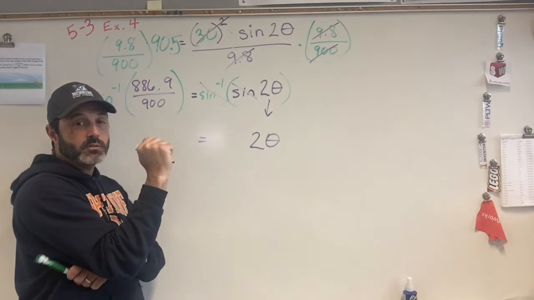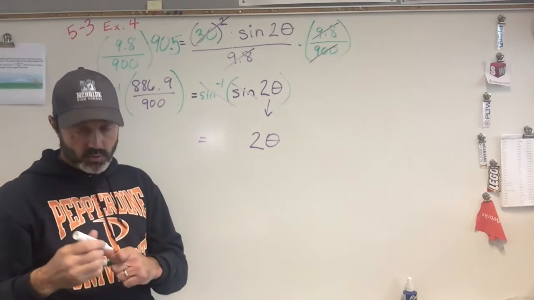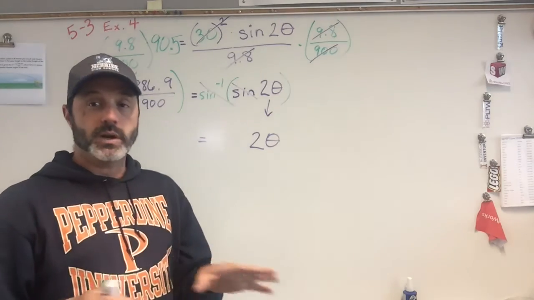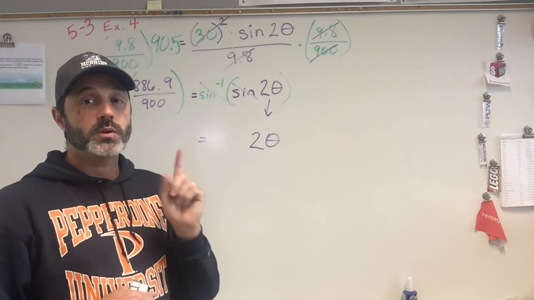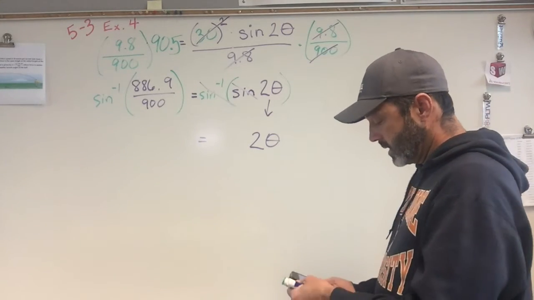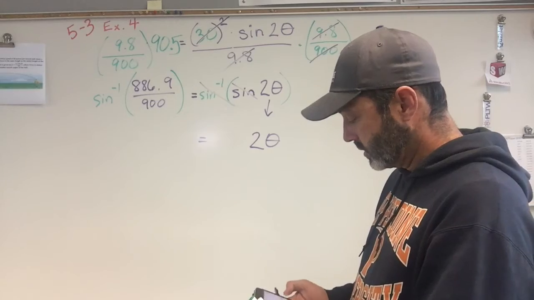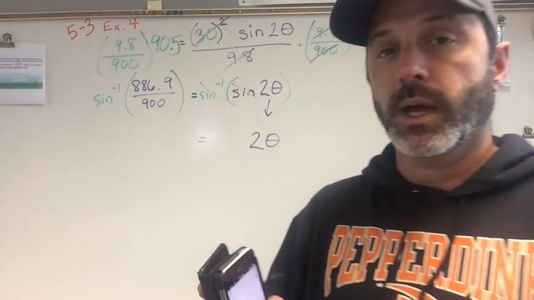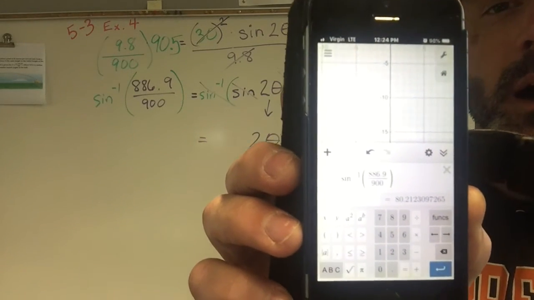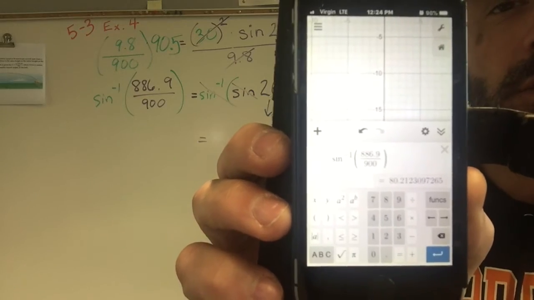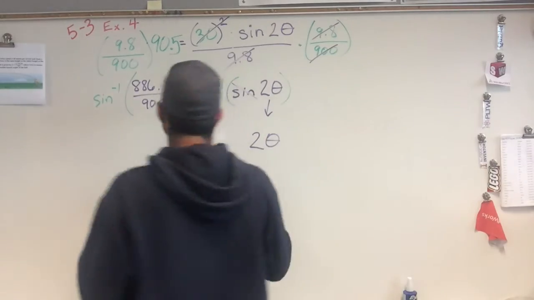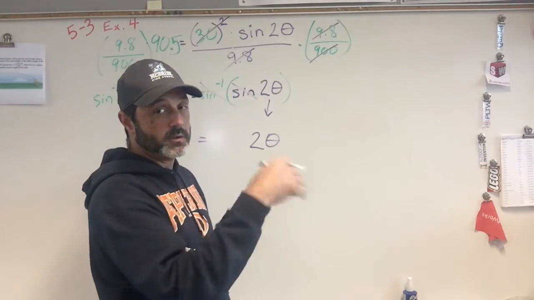It's a physical angle, which means you need to make sure that your graphing utility, whether you're using Desmos or a graphing calculator or whatever, is set to degrees. So let's take a look at that. I will do inverse sine of 886.9 divided by 900, and it gives me 80.2 degrees. Very good. Not something you can figure out with your little coordinate plane and your special triangles.